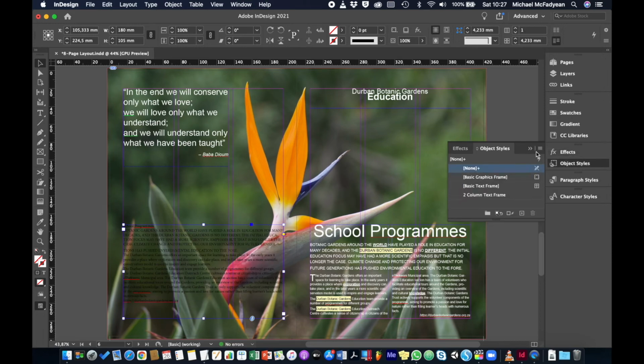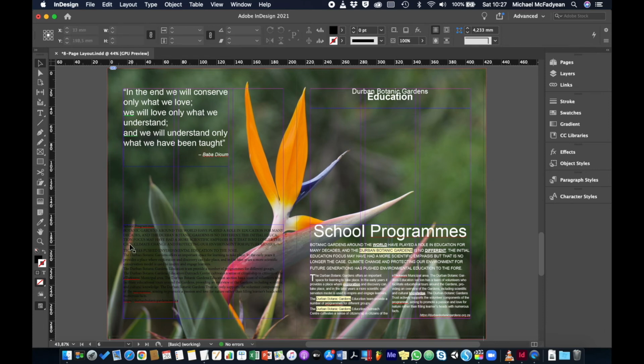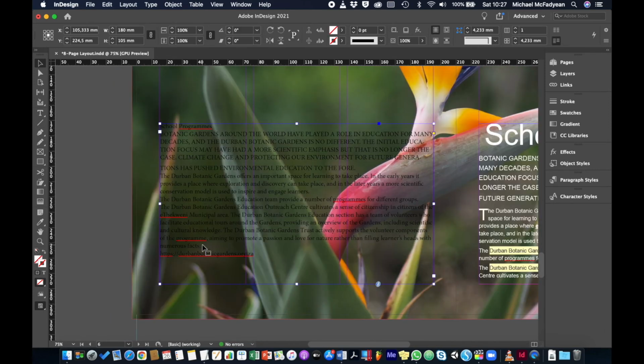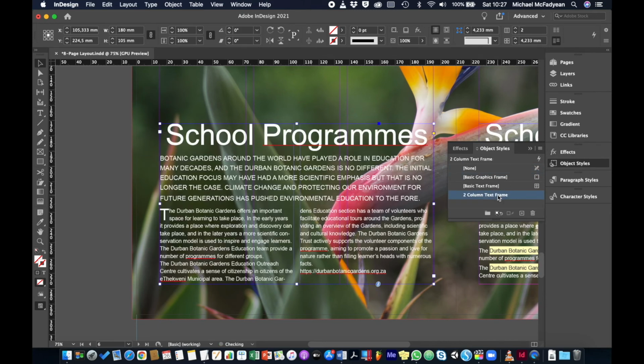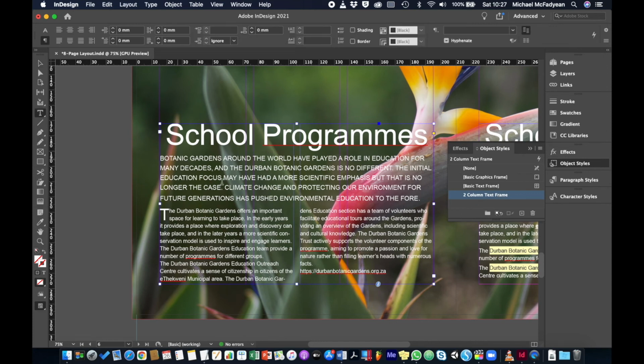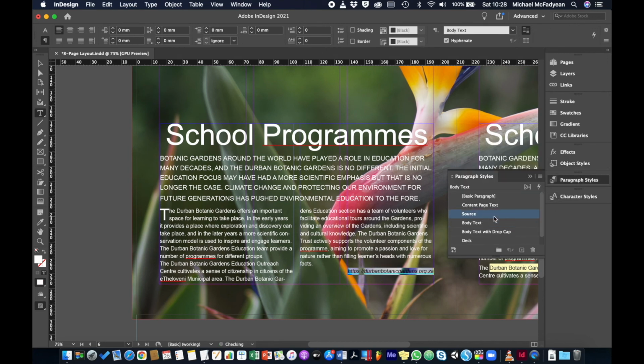So we've got absolutely no styles applied to this text frame. So let's see if we click on that object style called 2-column text frame, and you see in one go I've actually formatted everything except that very last style there, which I can just place my cursor in and go to paragraph style, source.